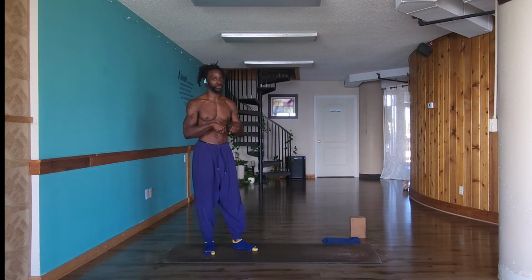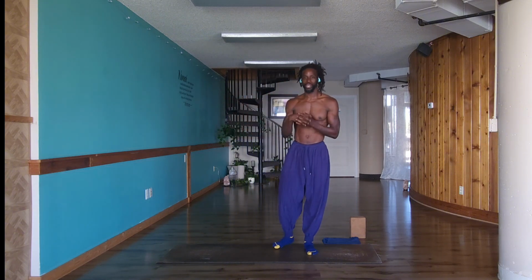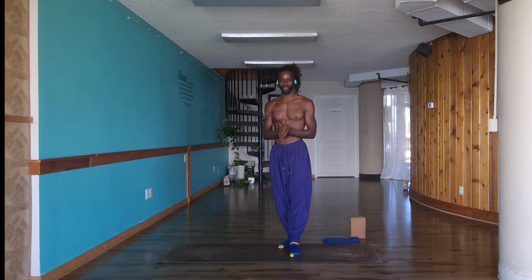And again, we're doing stuff with the arms today. So maybe you want a little bit extra with your wrists. Maybe you want a little bit extra with your shoulders. You know where your body could use a little bit more. Make sure you use the space to offer your body a little bit more.